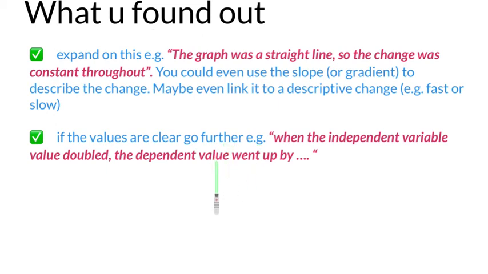All right, so you should be able to tell me a little bit more about this. I'm expecting more information about the actual line itself. So you might be telling me about the slope. You might be giving me some extra information to tell me what's actually going on between these two variables. Right, more about this in the next bit.